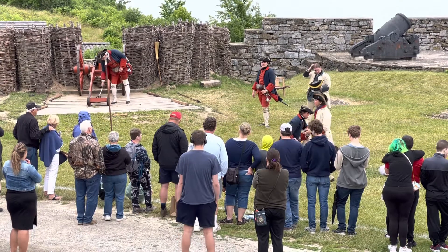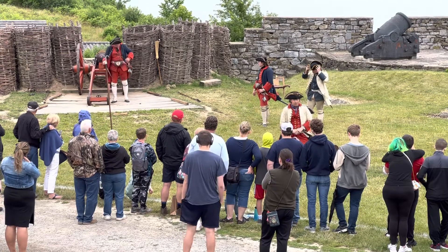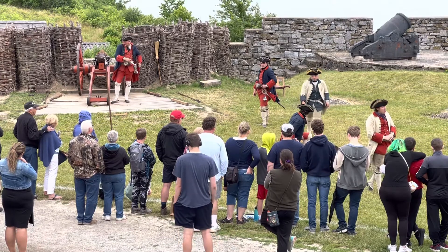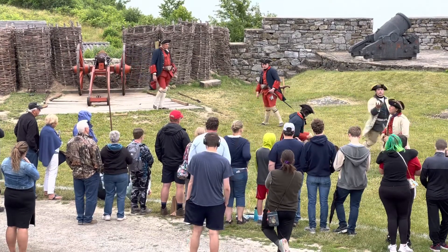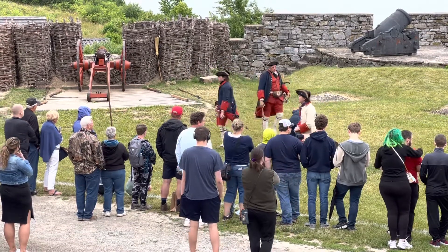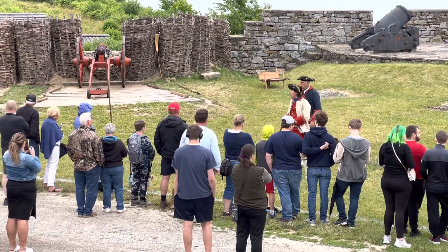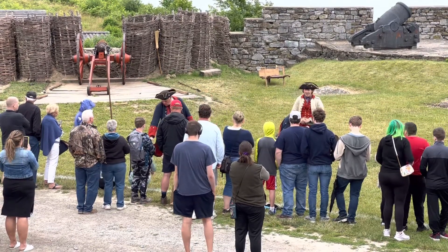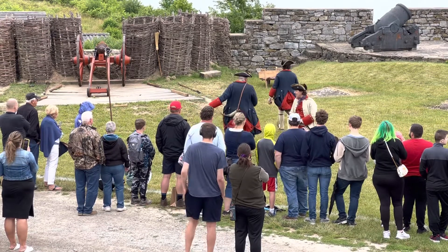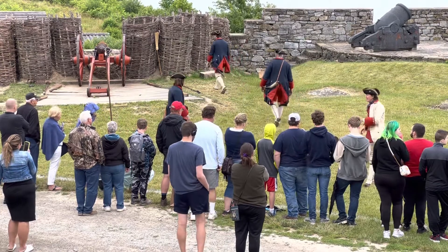This gun is a four-pound French cannon. The way you measure a gun is by the size of the shot that it fires. My colleagues are now passing out to you a cannonball — I want you to tell me how heavy it is. It's four pounds. That's right, I'm not trying to trick you. That is known as the boulet, or the cannonball.